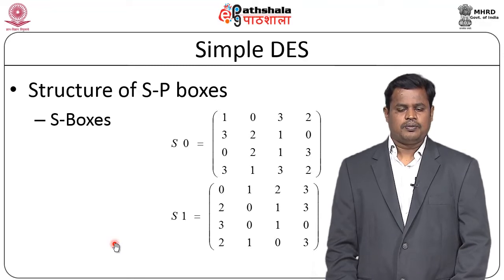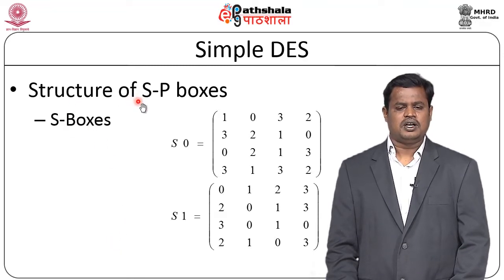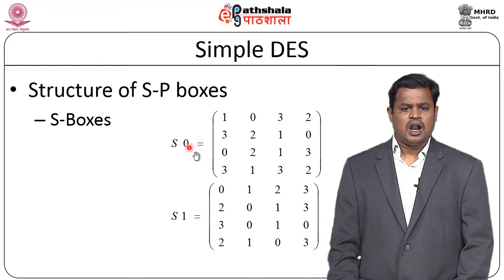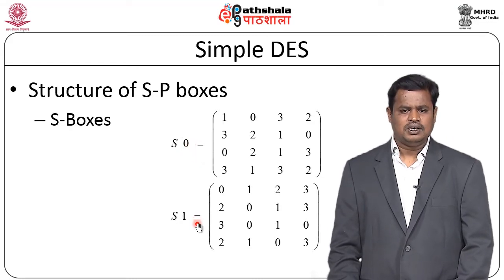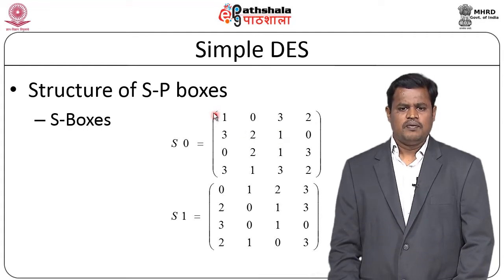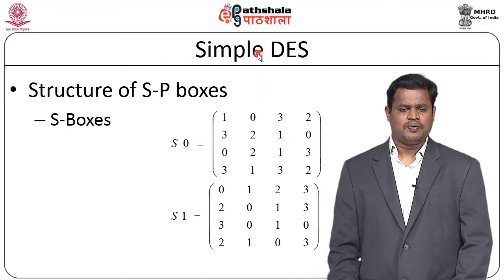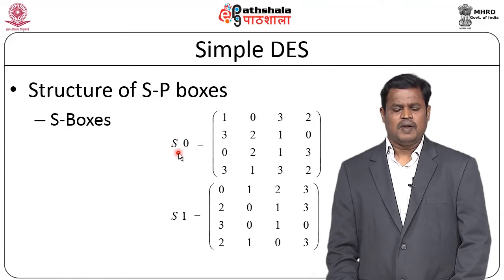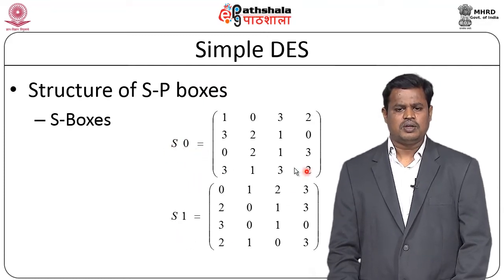Now we can see here the structure of your S-box, the substitution box. There are two S-boxes required because of the 8 bit. How are we going to handle the 8 bit? We will handle the 8 bit as 4 left bits and 4 right bits. So with the help of S0 we will simplify the 4 bits of the left, and similarly the 4 bits of the right. For the right 4 bits, it takes the values of S0 and S1, from which we get the value with respect to the 4 bits.